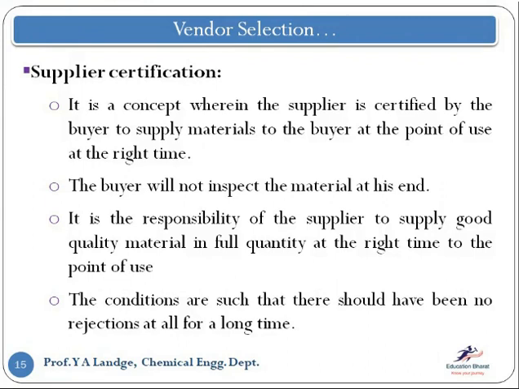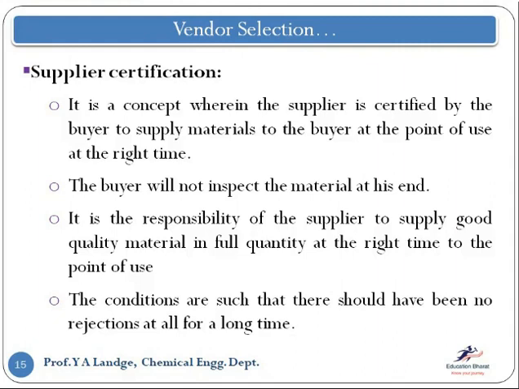So this is again one of the things that they have. And for that they also say we will deliver your product within a given time. Even when you are buying a product from Amazon or Flipkart or many other companies who are selling products, at that time they say you will get delivery up to this date. So that is the standard, and because they have that supply chain with them, they know when the product will get to the consumer. The conditions are such that there should have been no rejection at all for a long time.